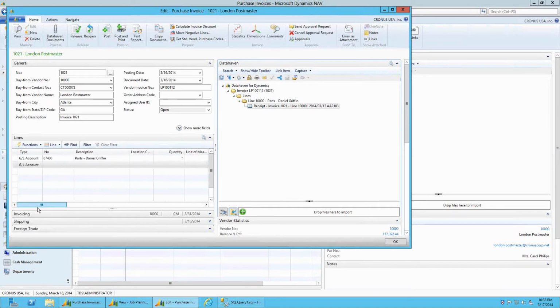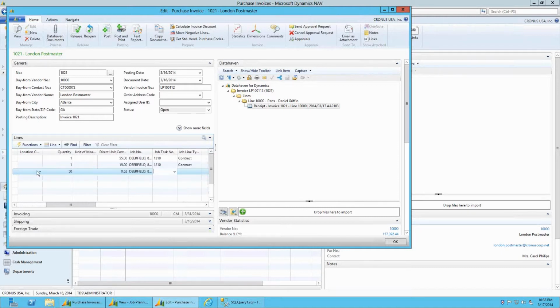Now I'm going to enter a couple more lines. We'll make this one travel meals. We're going to do a quantity of 1, and the meal is $15. Again, we're going to bill it to the job. We're just going to use the same coding that we did above. Now finally, I'll enter my last line. Call this mileage. You drove 50 miles. Fill it out at 52 cents per mile. And same job.